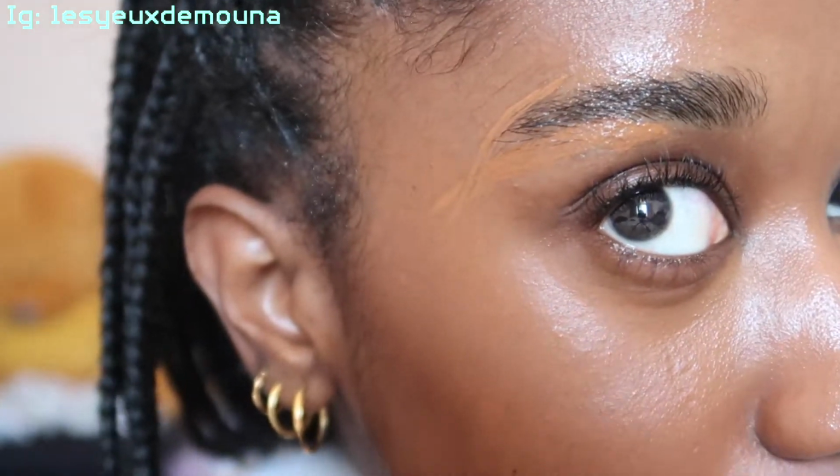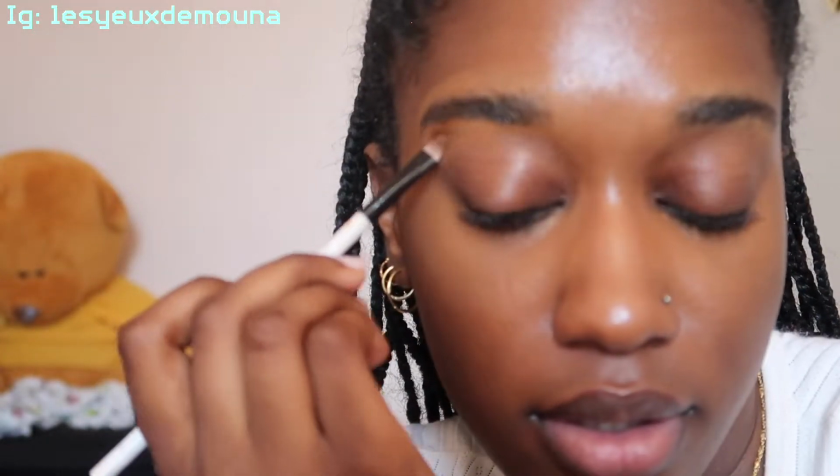Are you seeing what I'm... Triangle. You don't have to fill in. I just like to do it this way because it gives it a very clean effect. So we're gonna do that, and then we're gonna slowly go towards the front. So I'll be back. Okay, now I'm back. As you can see, doesn't it look cleaner to you?